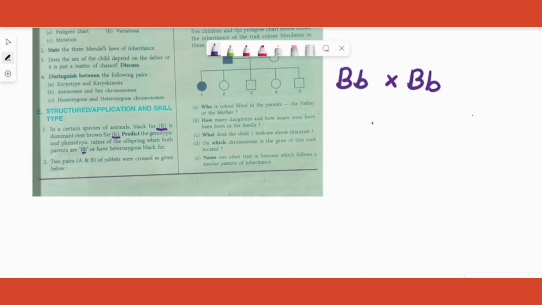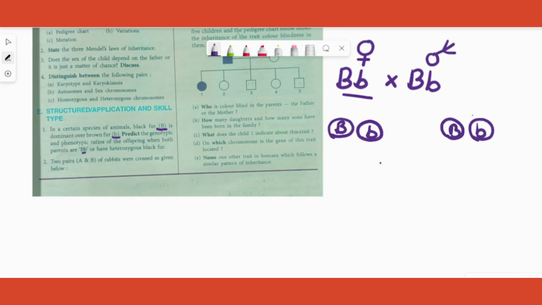From here, first and foremost, what do we have to write down? How the gametes will get the alleles. So from here, first parent we will take to be female and this parent we will take to be male. From the first parent, that is the female, the gametes possible are this and this, correct? The same way here also, same thing because it is repeated. After that, we have to make the Punnett square. For that, you take the female's gametes and place this one here and the other one over here.